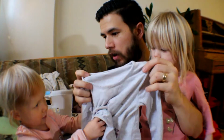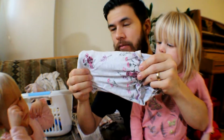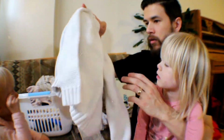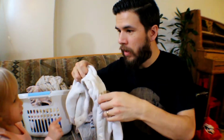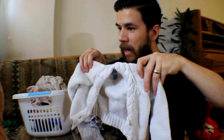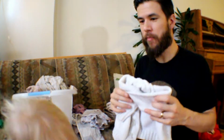And so then the trick for shirts is that we say that the shirt hugs itself, and then it does a bow, and it bows down, and then it folds in. There you go. Right? So we could do that with this one, right? It's a sweater. So is it the sweater? What does it do? Stand. Yeah, it stands up, and then it hugs itself, right? Hugs itself with its arms. Hug here. Yeah, it hugs itself like that. And then it bows down and goes, there you go. It bows down.